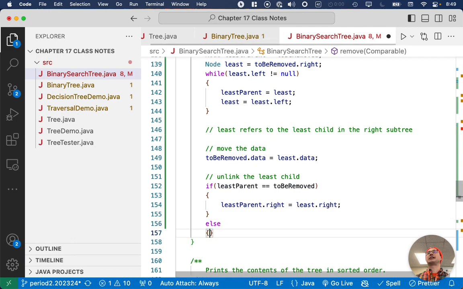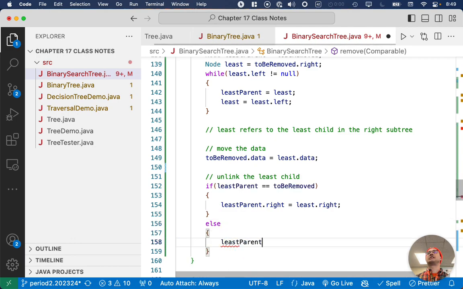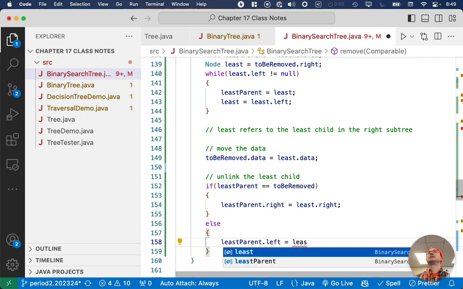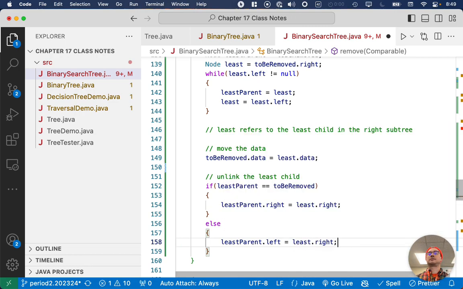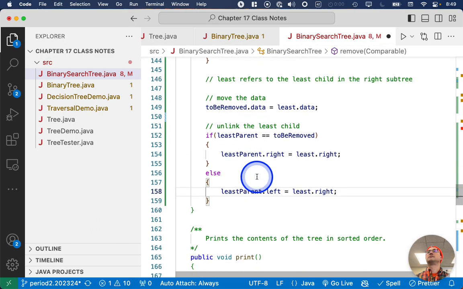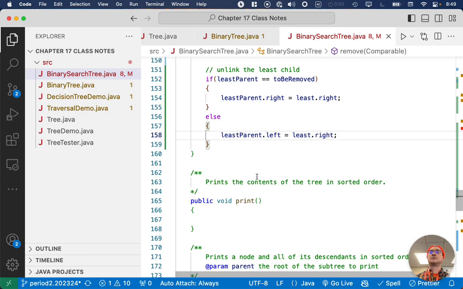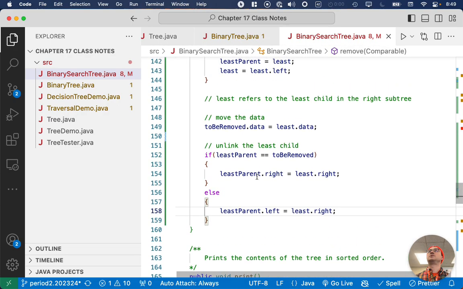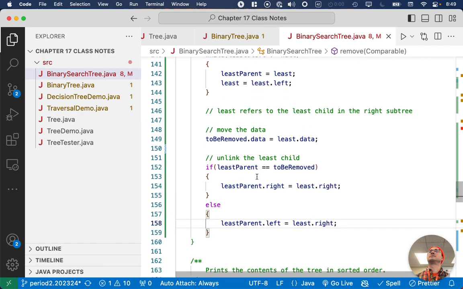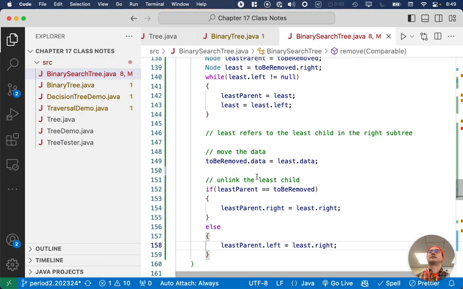Otherwise, we're in the case like in the diagram, and we'll say least parent dot left equals least dot right. Whew. That's what it takes to remove a node.